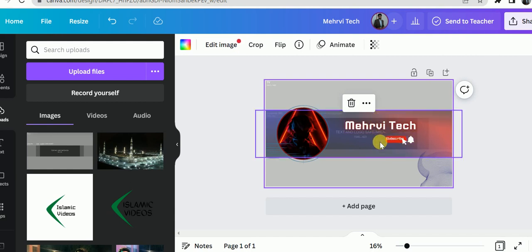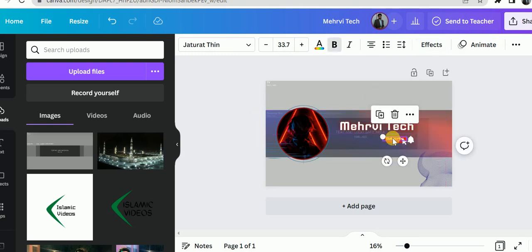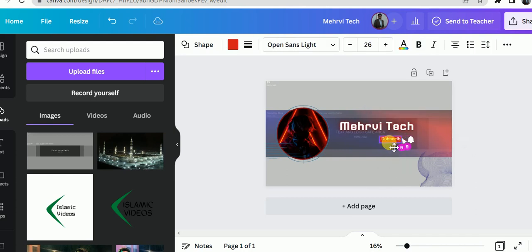But there is a space, so I have to zoom it again. For example, again I am zooming and now going here. I think this is okay. Subscribe, then this option should also be bigger.